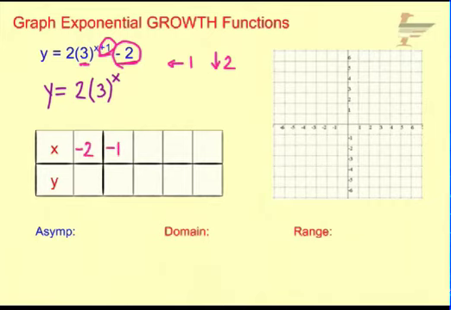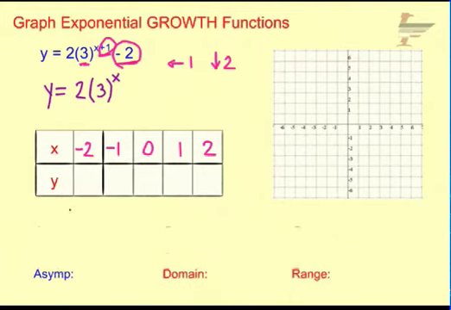So we have our negative 2, negative 1, 0, 1, and 2. So 3 to the, we have to do the 3 to the x power first, because order of operations we do that exponent, then we'll multiply by the 2. So 3 to the negative 2, remember we bring that to the bottom, so it ends up as 1 over 3 squared, which is 9. And then we multiply that times 2, so we have 2 ninths for our first point.